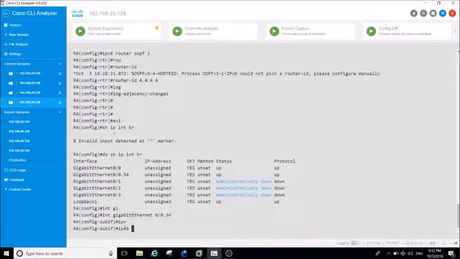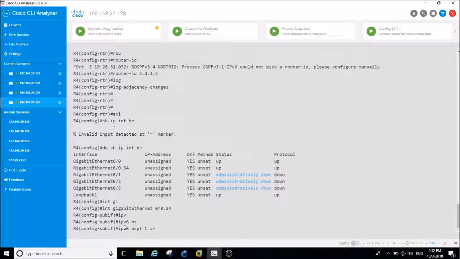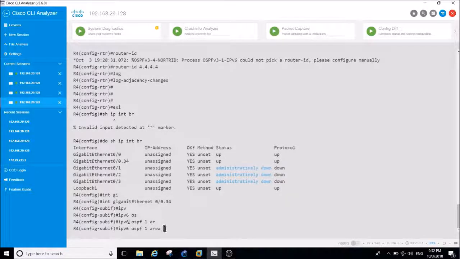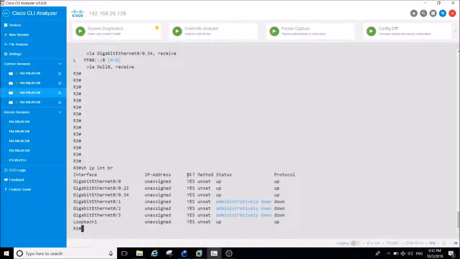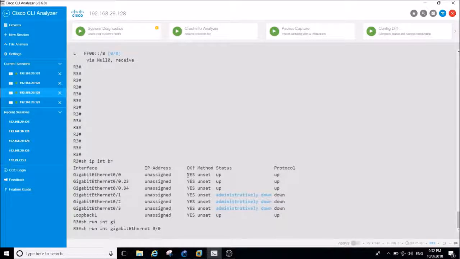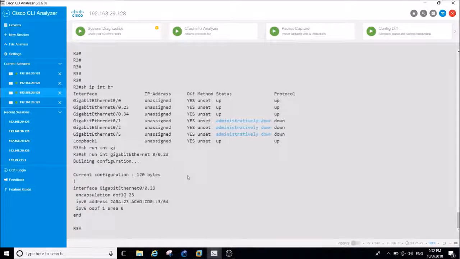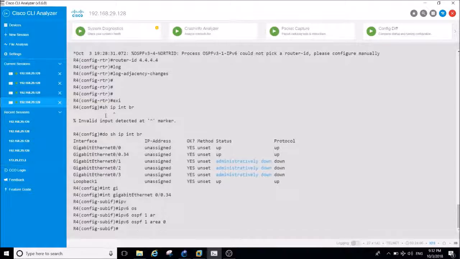Here, ipv6 ospf 1 area. Just a second, I'll check what area I was using. Show run. Okay, area 0.